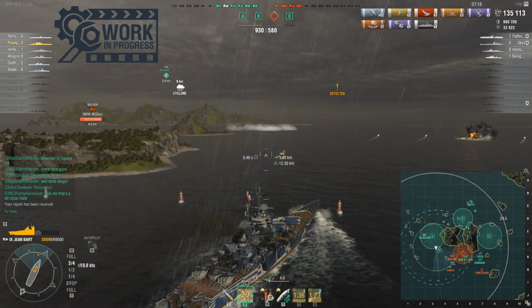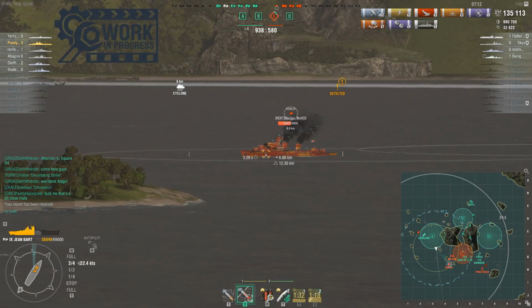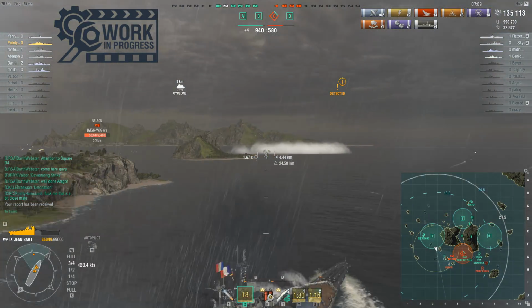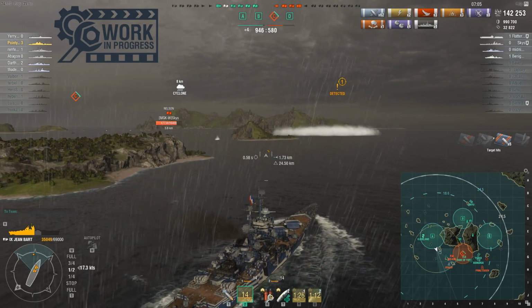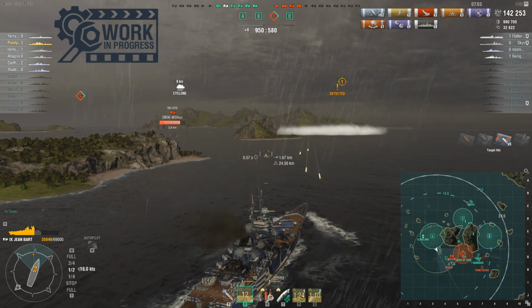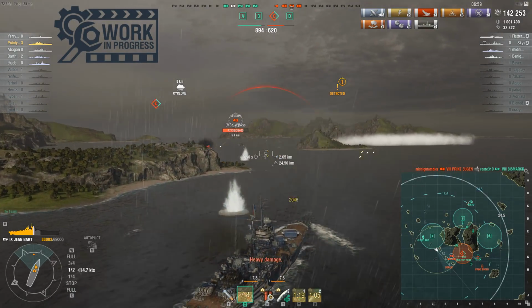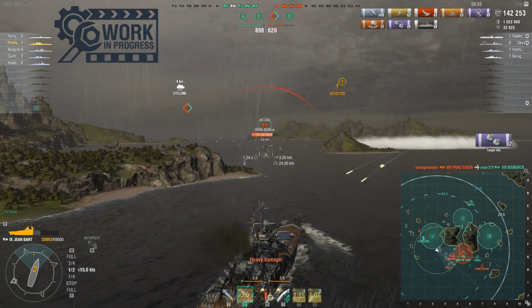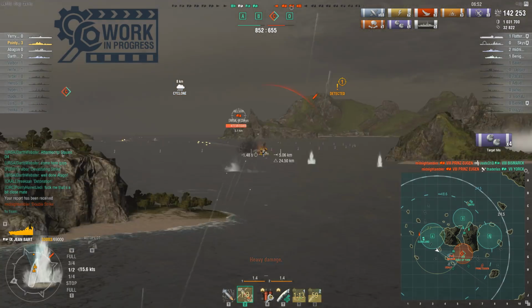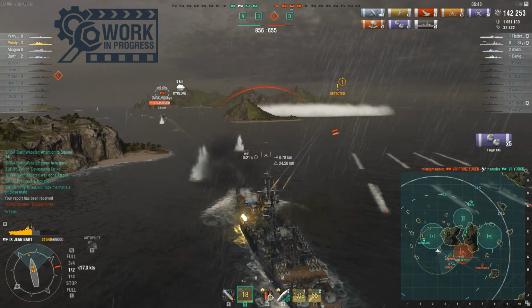Because it was such close range, that made getting the citadel shots particularly easy. And so that Musashi went from being high health to dead in a pretty short span. And I could do exactly the same thing to this Nelson. My guns are big enough to overmatch the Nelson's armour, because that's a tier 7 battleship. As it is, I don't think I'm even going to get the reload booster back by the time this is finished, but I'm still going to get some more damage out of it.